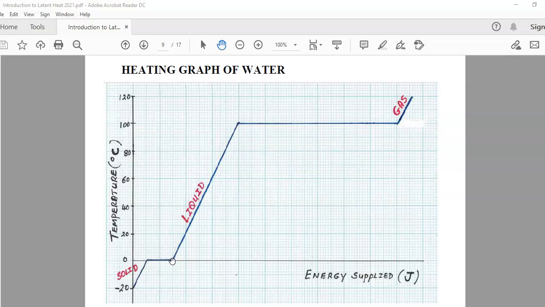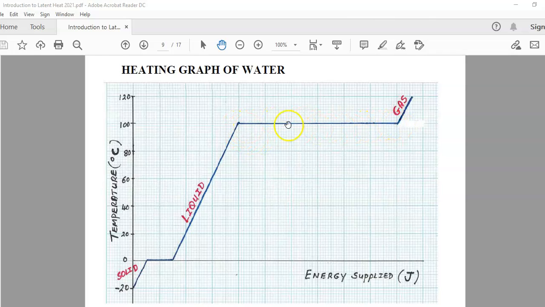When all the ice is melted, we are now at the water stage. The state is water. We keep adding energy at a constant rate, and the temperature of the now liquid water rises. It rises in a straight line right up to 100 degrees Celsius. At this stage, the temperature stops rising and a change of state occurs. Energy added from now on is known as latent heat of vaporization, and it goes into the process of turning the liquid into a gas without changing its temperature.